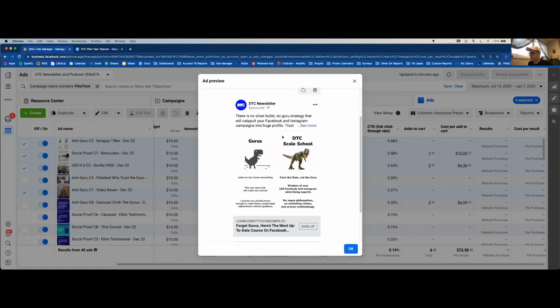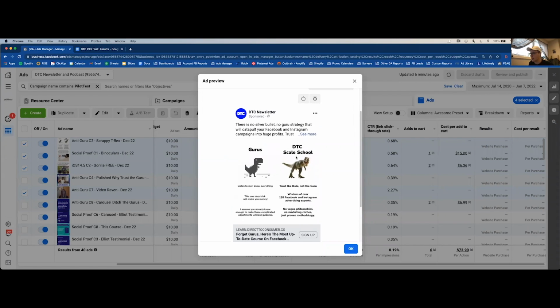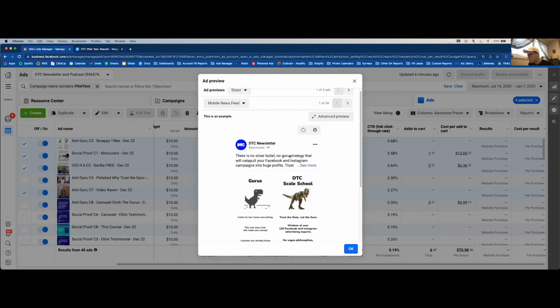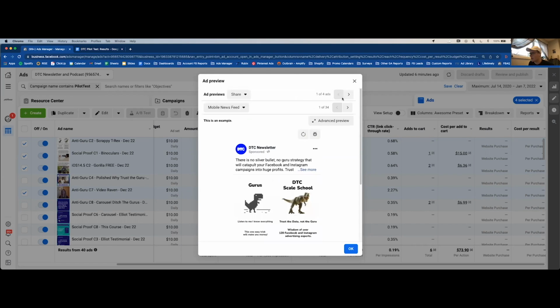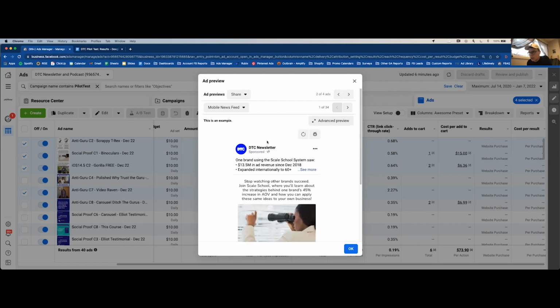So for example, you'll see this is a bit of a guru style ad in terms of that anti-guru angle. So this is built with that in mind. This is more like a product comparison style graphic. We're looking at the benefits of D2C Scale School versus the challenges that gurus create in their content and those types of elements. So the copy here, you'll notice, is some of our top guru copies, same with headline. We have that variation, but we have more copy variations that fit with this because on the broader scale, that copy even in other angles still fits with it.